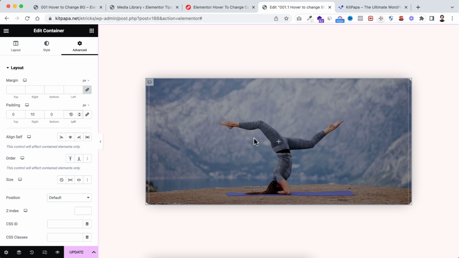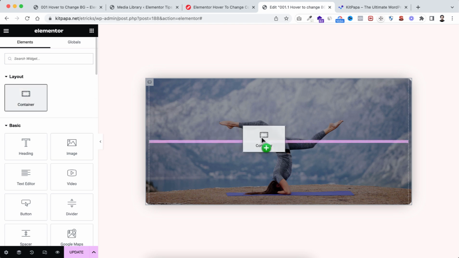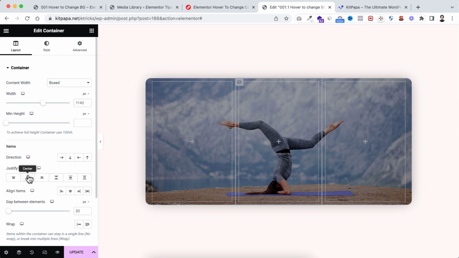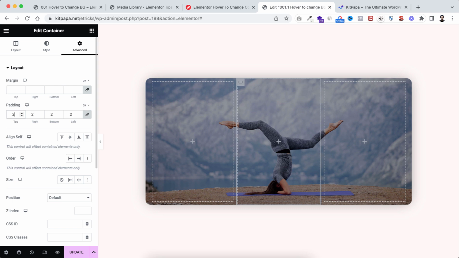Okay, now here within this container I want to take 3 inner or child containers, so click on this plus icon, and from here I'm dragging this inner container here. Now I just want to duplicate it a couple more times, so duplicate it and also duplicate it one more time. So within the parent container we have here 3 inner containers. Now let's just start with the middle one, so I'm selecting the middle container, and similar like before I'm just making the justify content and align items to centered. Also I want to add some breathing space, so from under advanced tab here I'm adding 25 pixel of padding.